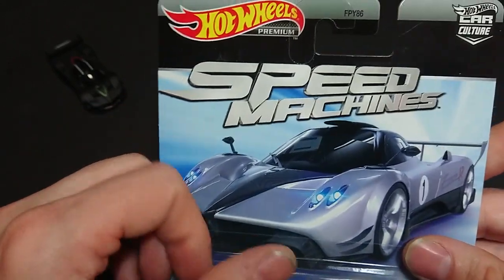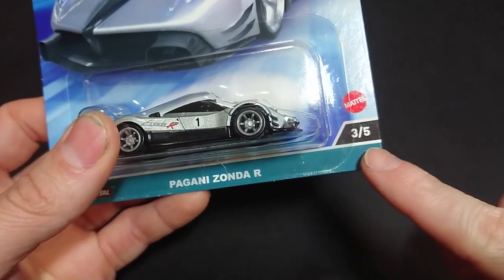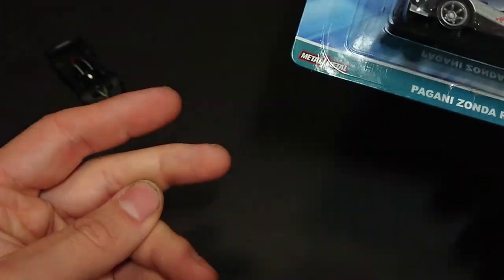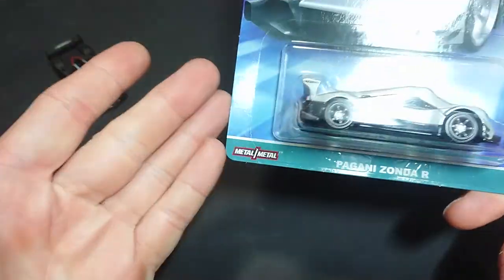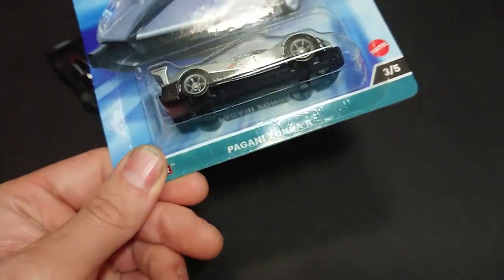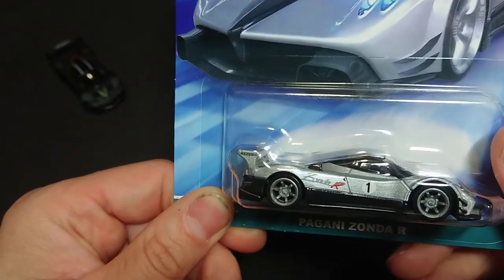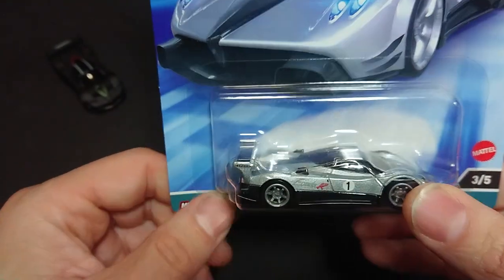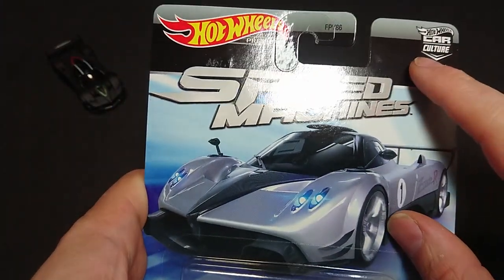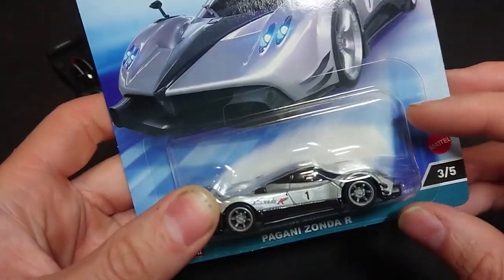Anyway, why I bring that up is because here's the new Speed Machines, but this one is much narrower. There's only 5 of them, and perhaps there's more than one color morph. If you go online and look at the previous series of Speed Machines, around 2010 to 2012, there were at least 15 or 25 cars. Obviously 5 cars is a way smaller lineup, perhaps easier to collect. So the purpose of this video is the second iteration for me, Hot Wheels Car Culture FYP86 Speed Machines from Hot Wheels, obviously Mattel.